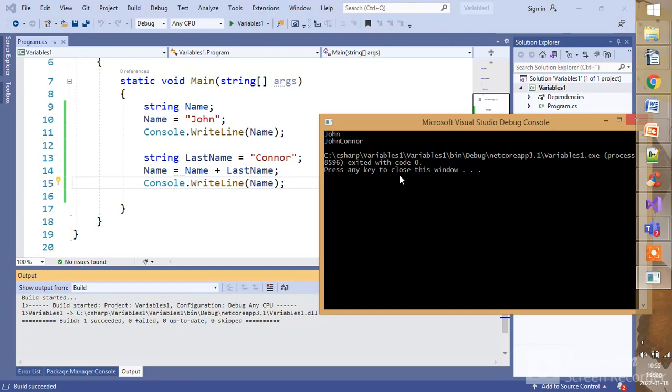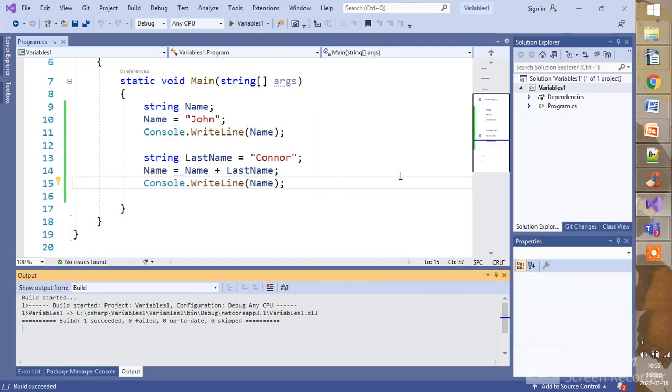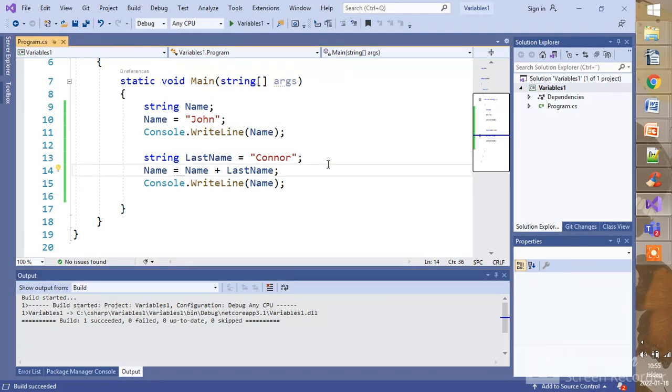So if we want to have a space between John and Connor, we have to add it ourselves. And we can do this by adding a piece of string between the two variables that contains a space. And that looks like this. We add a string that only contains a space.